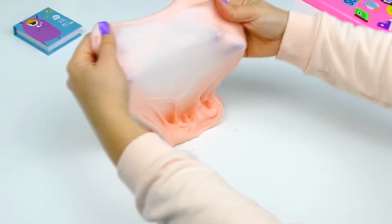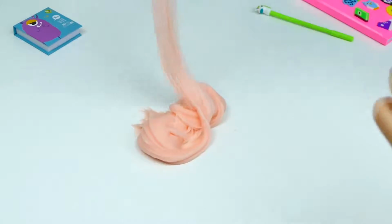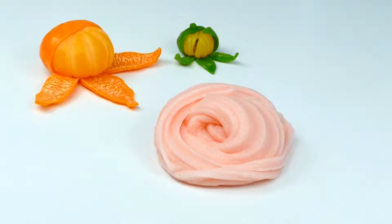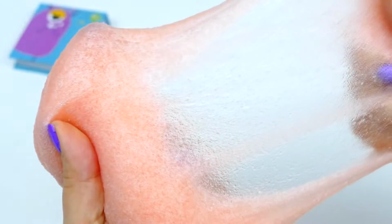Friends, I advise you to try to make a similar slime at home. Believe me, you will not regret this. If you don't have a squishy with such filler, take the usual Orbeez balls, crush them, and then add them to the slime. Everything is pretty simple.